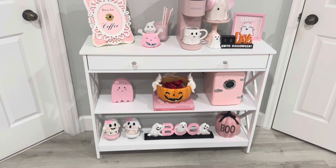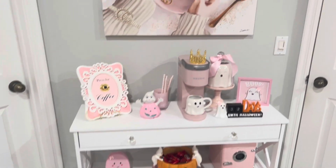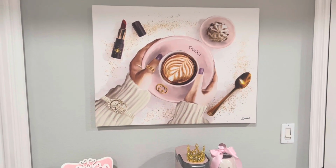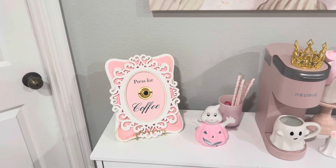Alright girls, here is an overview of my Halloween coffee bar station. And I'm gonna go ahead and go into details about everything on this coffee bar station. The first thing that I'm gonna show you is this wallpaper that I got from Amazon. I am completely in love with it.